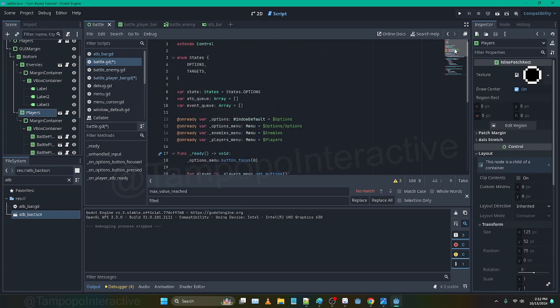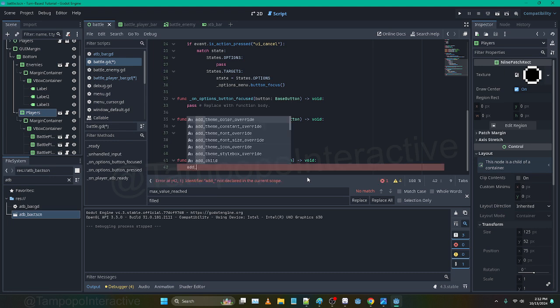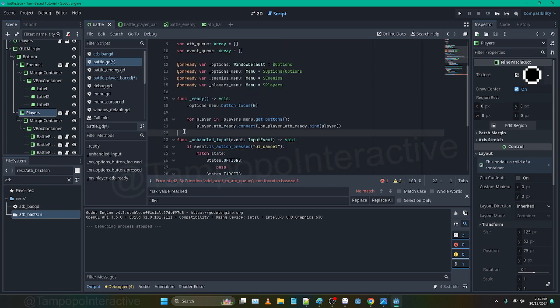And do this. If ATB queue, no. Add actor to ATB. So we have to make that.